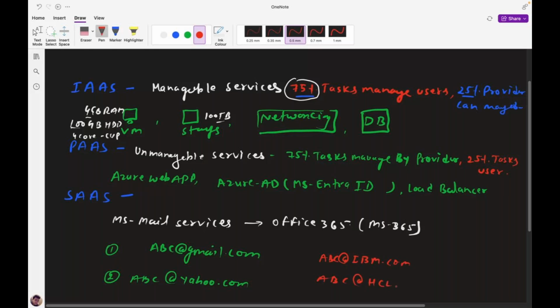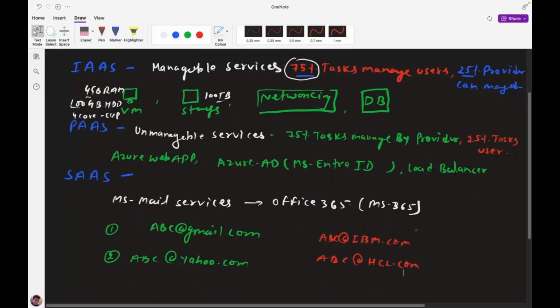Is it possible? No, unless I'm an employee of that organization, I can't. It means a member of the organization can create your email ID and hand it over to you if you are part of the organization. Then they will assign me one email ID based on it, provided by HCL or IBM.